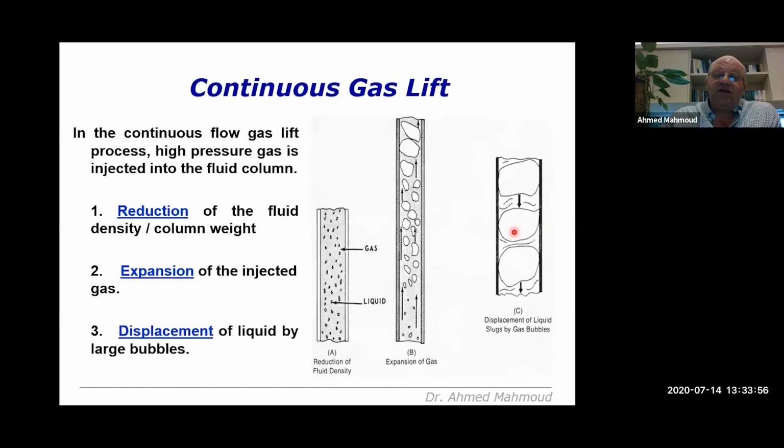increase my production. So in continuous gas lift, I'm using the maximum capabilities of the gas I'm injecting by reduction of the hydrostatic fluid level, expansion of the injection gas because the gas will expand, and the displacement effect because typically the big gas bubbles will be able to lift the hydrocarbons and push it with it all the way up north. And I'm using the floating effect where the gas will float, move up, and it will take the fluid all the way up.